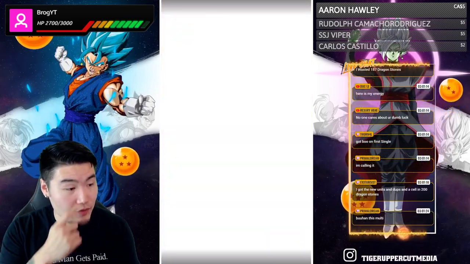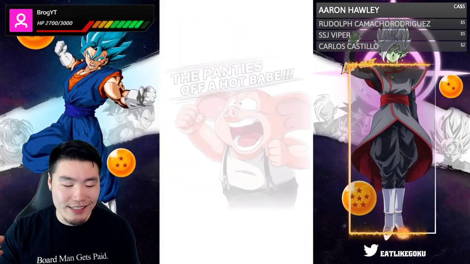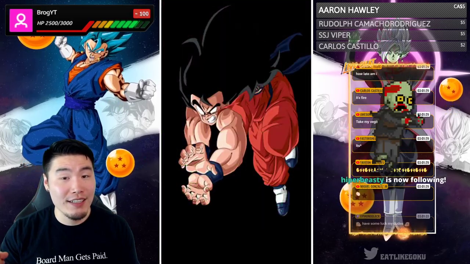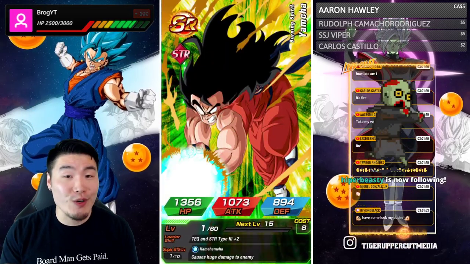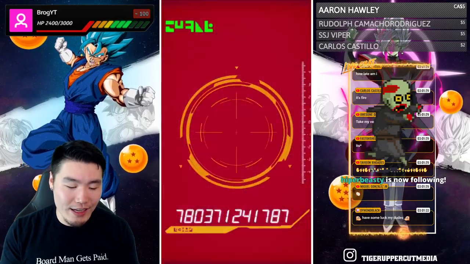Got one of the LRs in Vegito. Gonna try tomorrow for the Buuhan. Wish me luck, Tiger. Good luck, man. Panties? Oh, panties. Now, if you guys remember, Panties brought me 2 LR Gogetas during the anniversary. STR LR Gogetas.